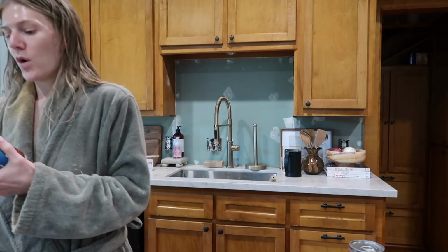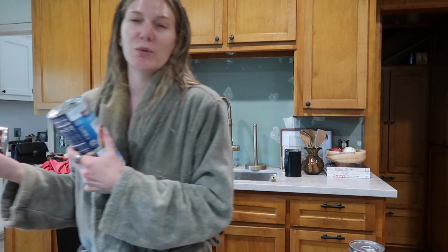Another good staple just to have on hand is Better Than Bouillon. I just get the roasted chicken base. You do a scoop of this and it makes any amount of water into chicken broth, basically. Then I always just like having soups in our pantry and we were out of them.